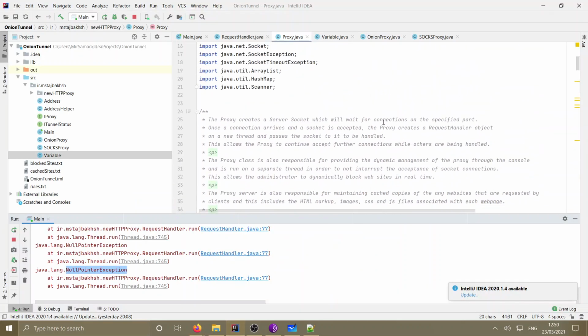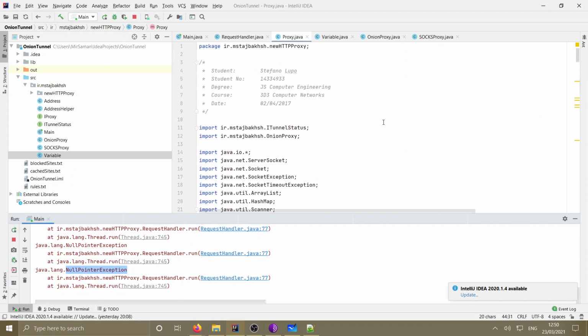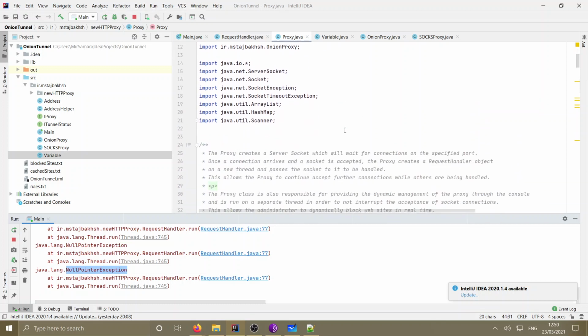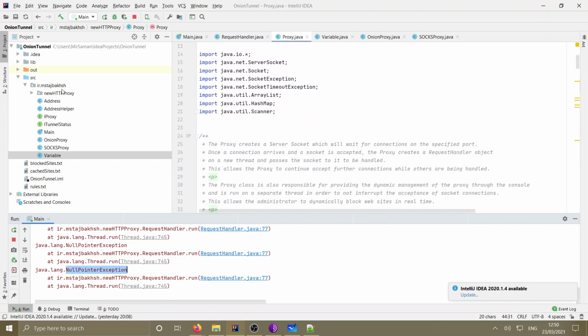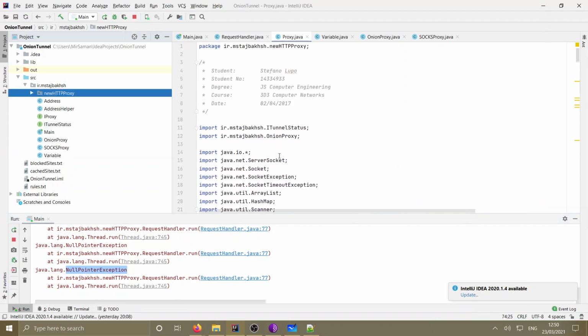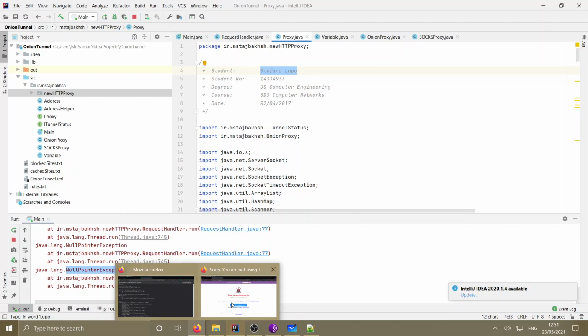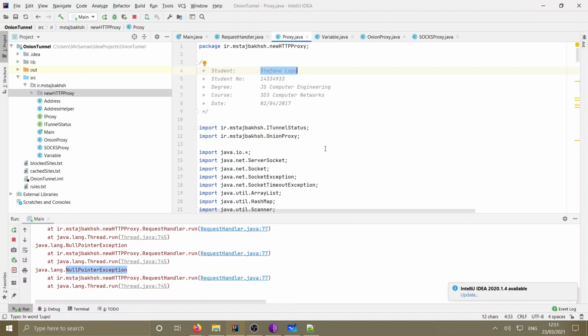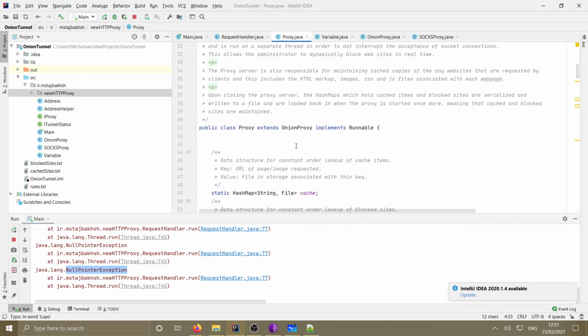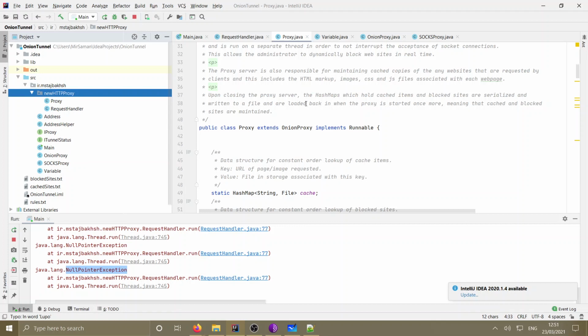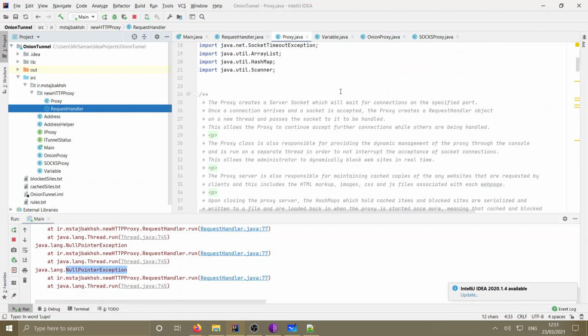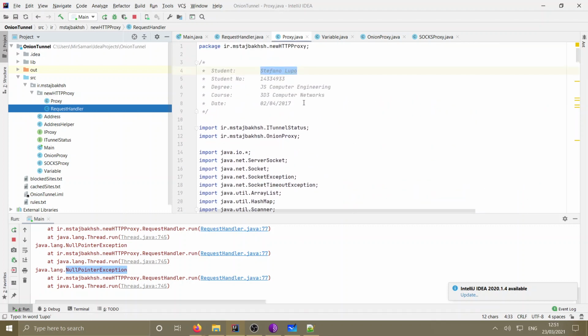And the credits for the HTTP and HTTPS proxy go to Stefano Lupo, whose two classes, request handler and proxy, I copied and edited from his GitHub repository, and it was Java.